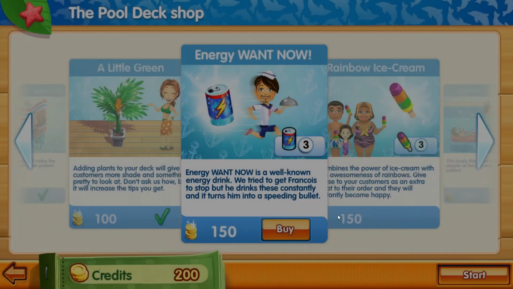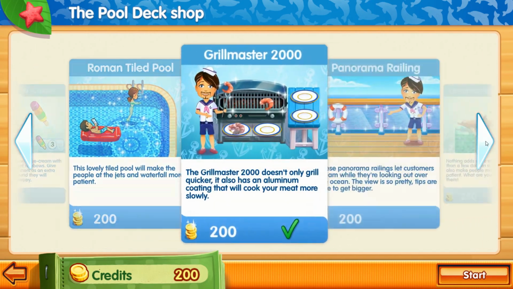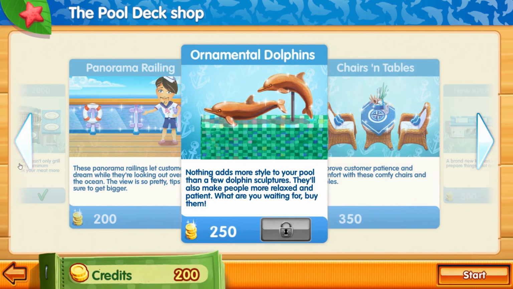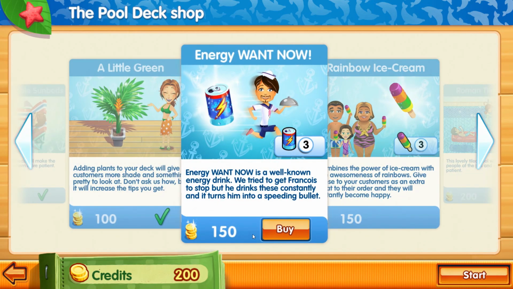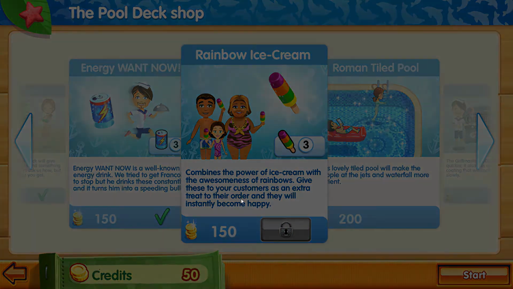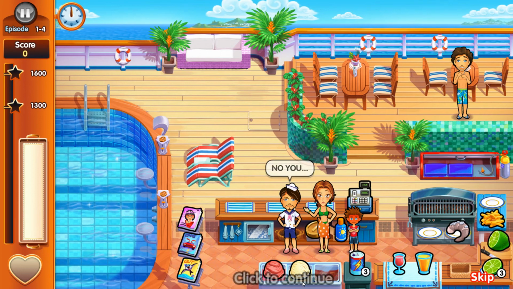Okay, level 4. Turns into a speeding bullet. I really kind of want to get that. How many do you get? Do you have to buy them every level? I feel like you have to buy them every level. Maybe you don't. I don't know. We'll see.